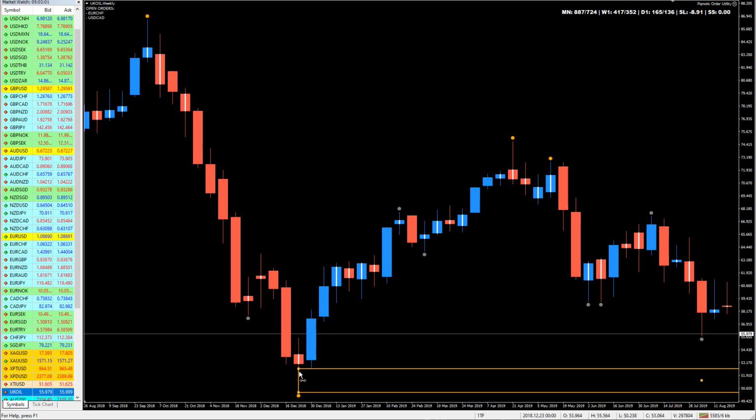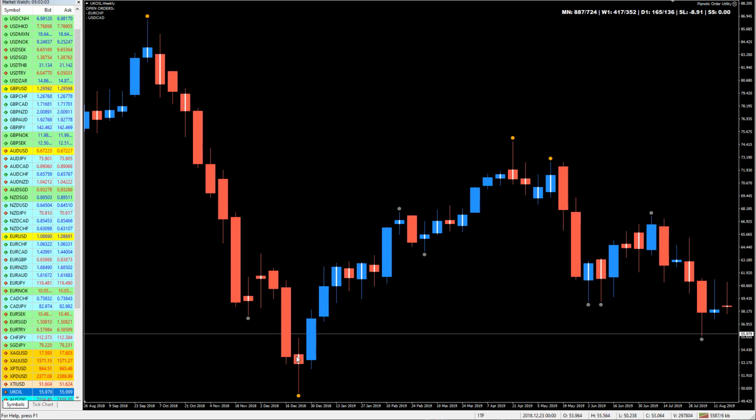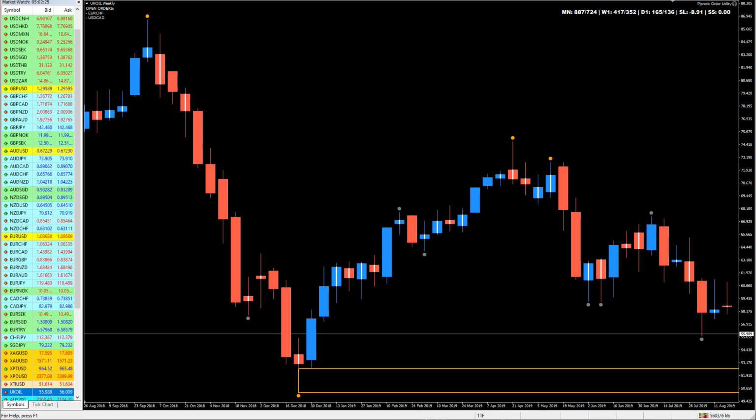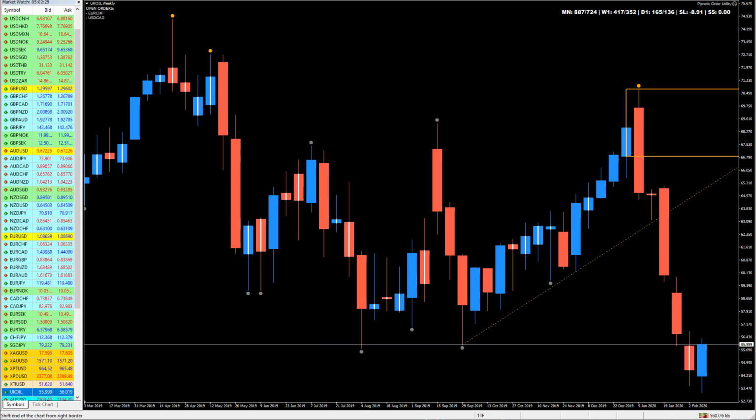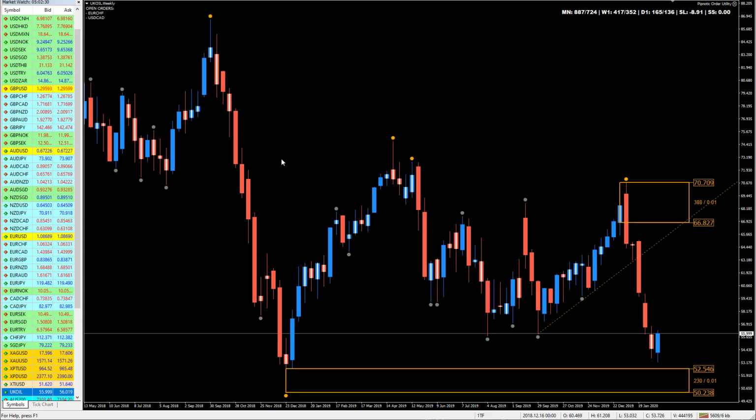If we focus on this price structure just here, you can see that, let me remove this first of all, we had one period of accumulation. The price came down, accumulated, we moved higher the following week, and this candle closed above the high of this candle of accumulation. So what we do is we take the rectangle and we draw it from the low of the candle that closed outside of the area of accumulation or distribution for supply. We mark it to the low. So we have this. This is an interesting area for us to watch for a test, and we have not gotten there just yet.